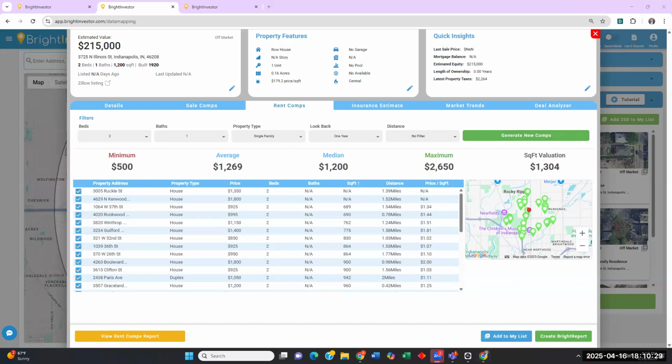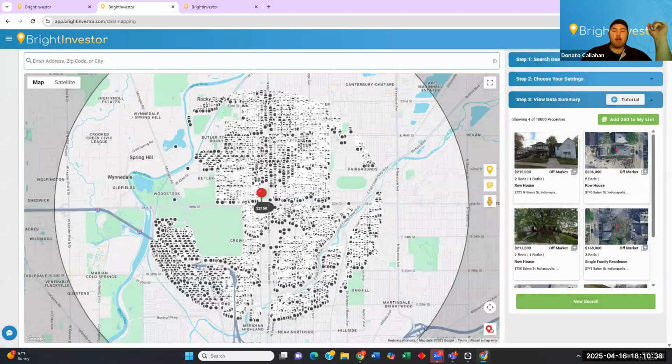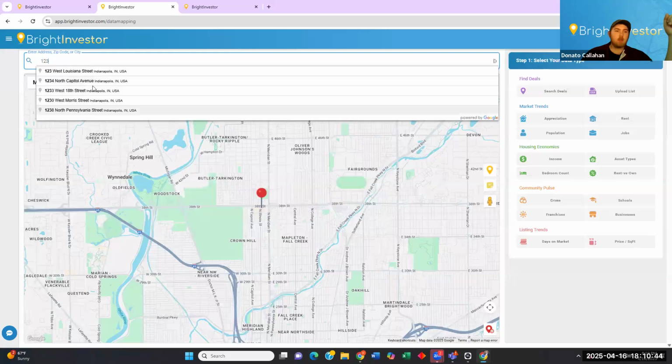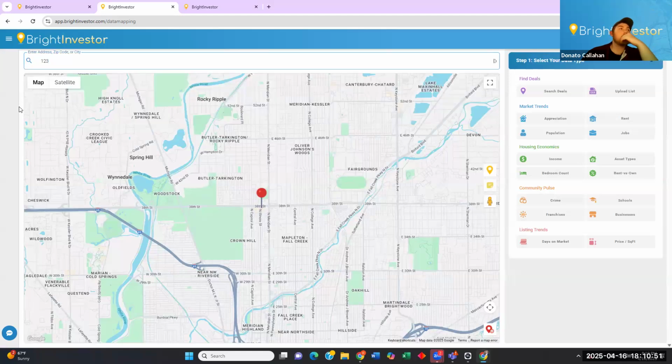This is all what's new. This is all what's here. The search history is going live here as well, very soon. As a reminder, search history is when you're looking for properties in BrightInvestor and you type in something like 123 Main Street, it will remember all the more recent properties that you looked up and say, hey, did you mean to search this? Just a little convenience thing.